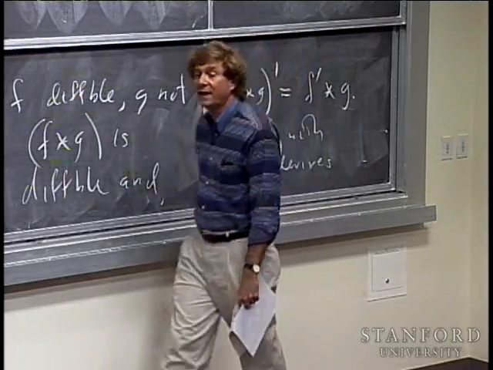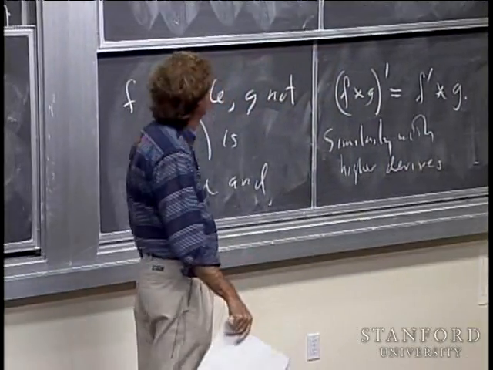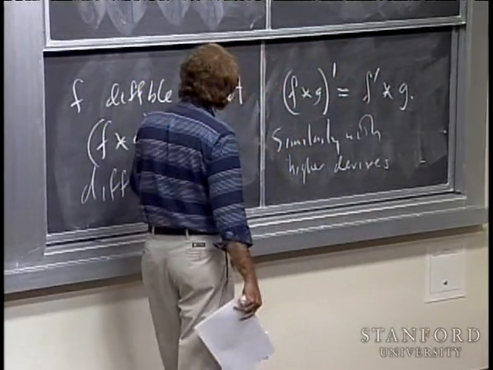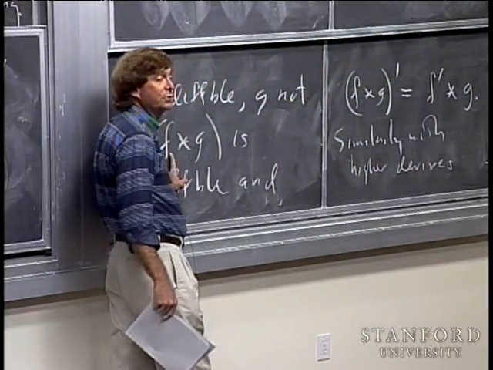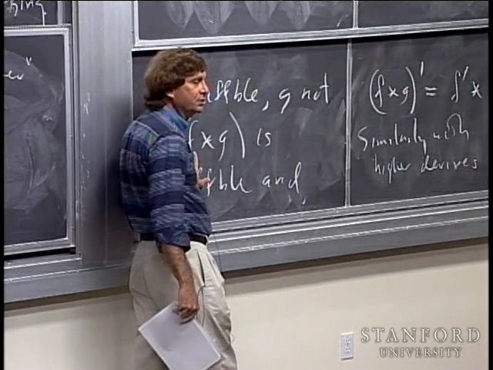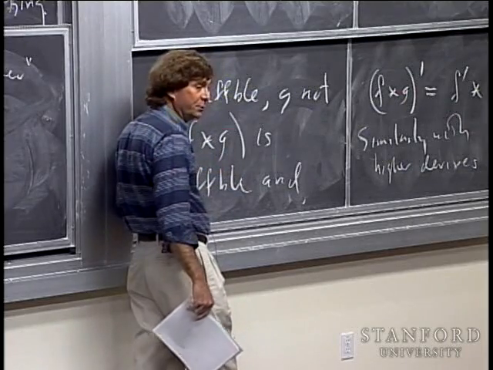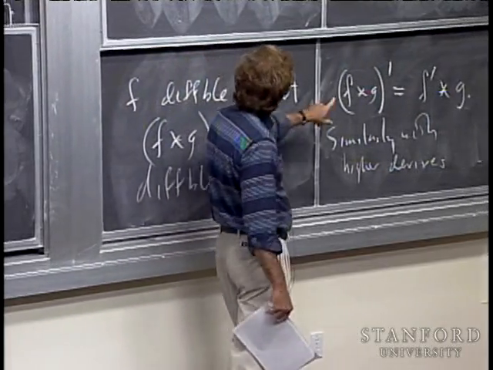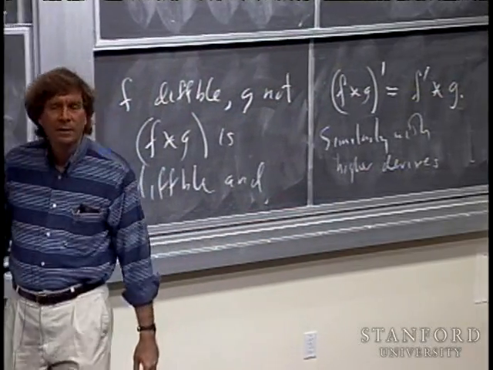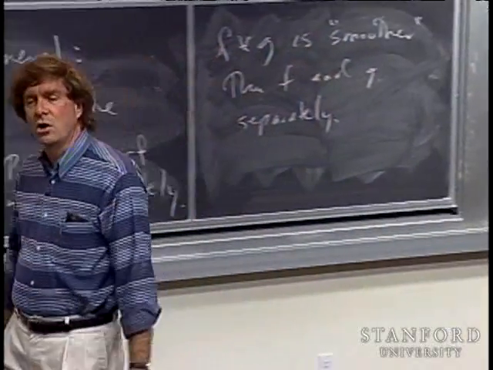Of course, if both f and g are differentiable, then that's fine, and I can put the derivative on either one. But the idea here is that you can take a non-smooth function and convolve it with a smooth function, and the result is smooth. Not only that, it tells you how to compute the derivative. The derivative of this new differentiable function, f convolved with g, is f prime convolved with g. It's just beautiful. I am, of course, skating over a few things here.